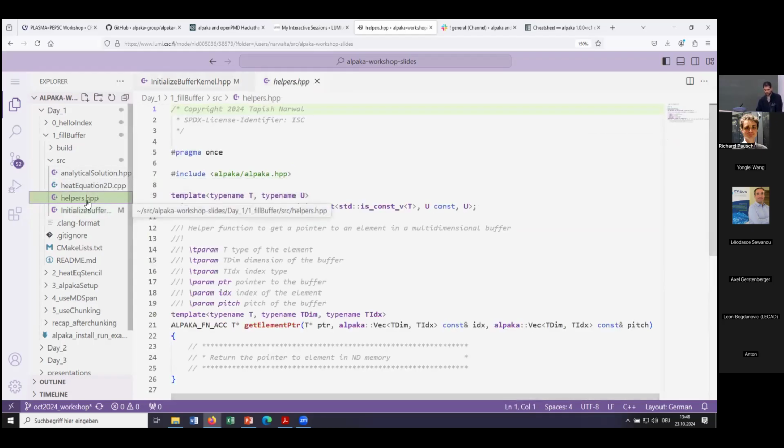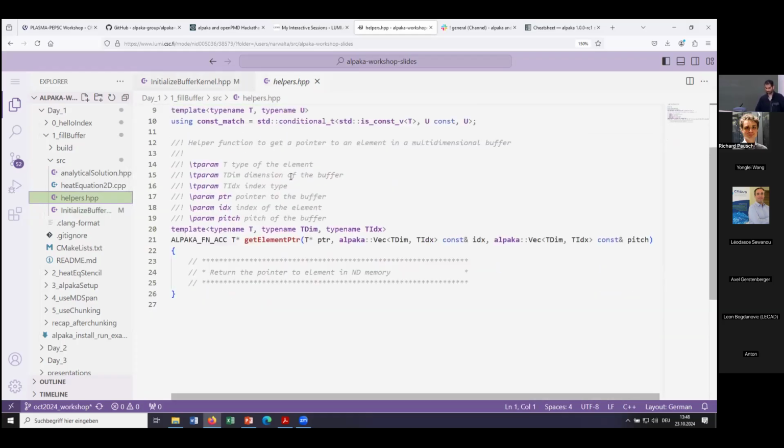You can go into the helpers.hpp file. Over here, we have set up a function called getElementPointer. It accepts a pointer to a type T, and it takes in an alpaka vector holding an index and a pitch.